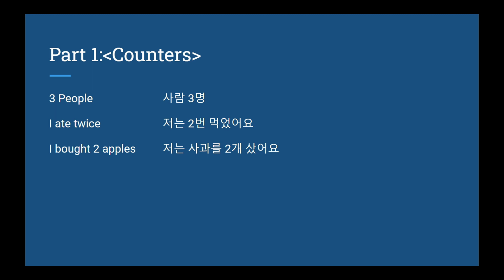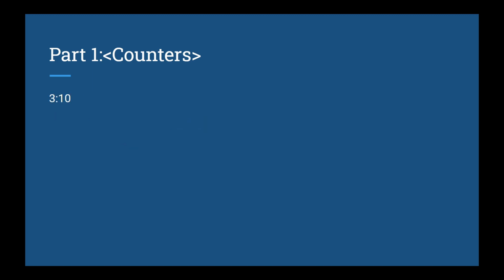When counting things like number of people or your age, the pure Korean numbers are used. But when telling time, a combination of both number systems is used. So let's look at 3:10. 3시 10분. The way I like to think about it is that pure Korean numbers are used for counting mainly. And since the hours only go up to 12, the pure Korean numbers are used because it's easier to count to 12. The minutes and seconds, on the other hand, only go up to 60 and are harder to count. So the Sino-Korean numbers are used instead. So 3:10, like we said, 3시 10분.